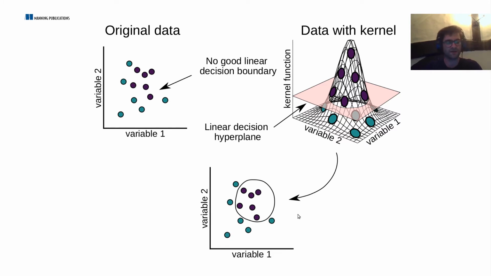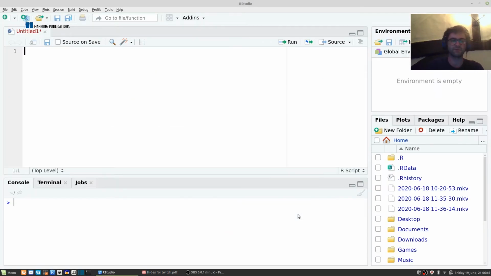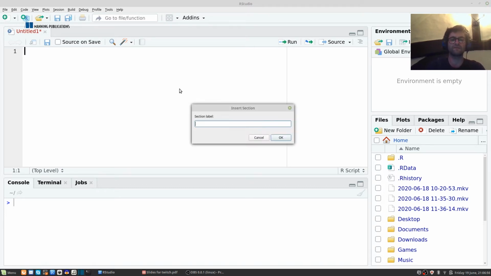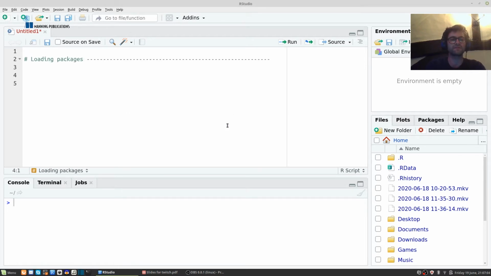Now I'm going to show you in R how to train a support vector machine model. If you're used to programming in RStudio, you may find it useful to know that the keys Control, Shift, and R bring up a window that allows you to specify a section. I'm going to start by loading the packages that I'm going to use for this session.